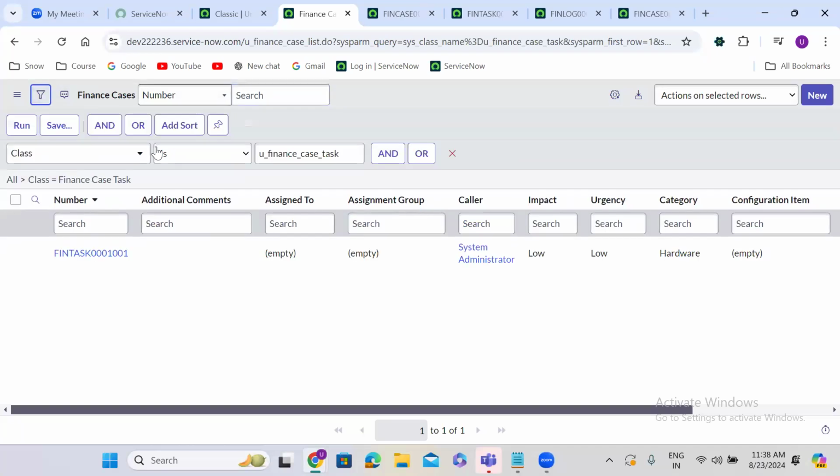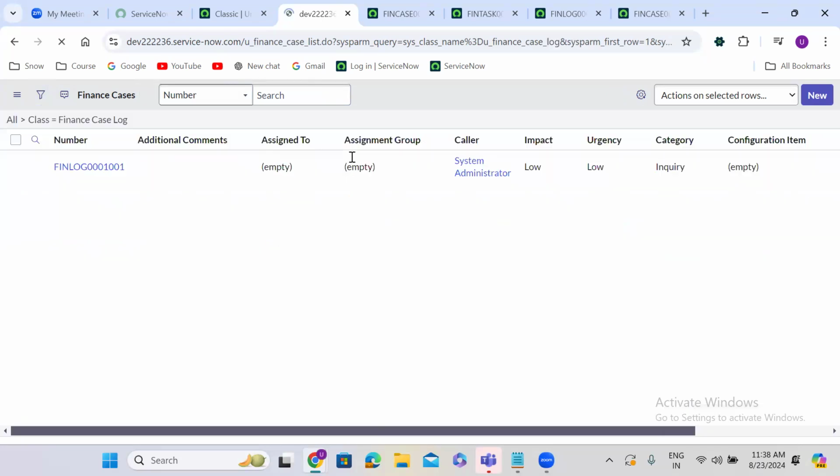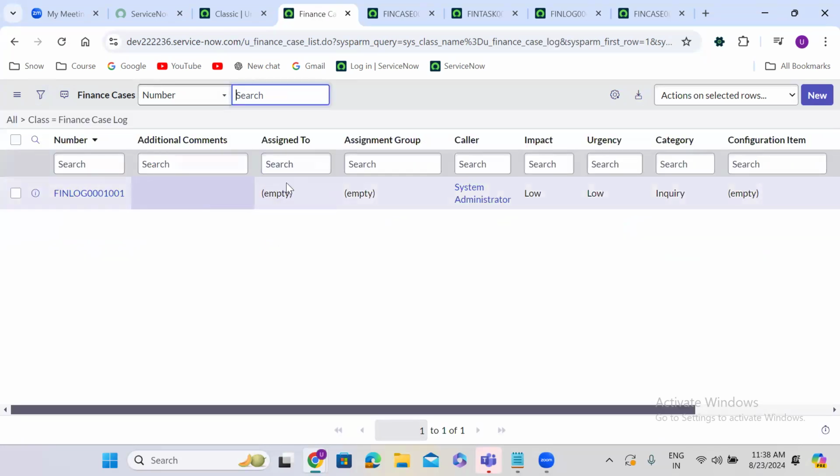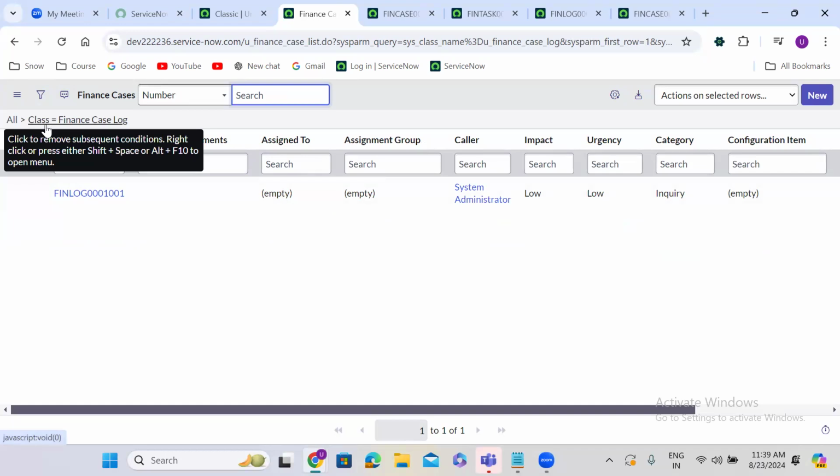So finance case log. Finance case log records, finance case log table. From the parent, you are retrieving finance case log records using the class name, the class field. This class field is important. Using class, we will identify and differentiate it.